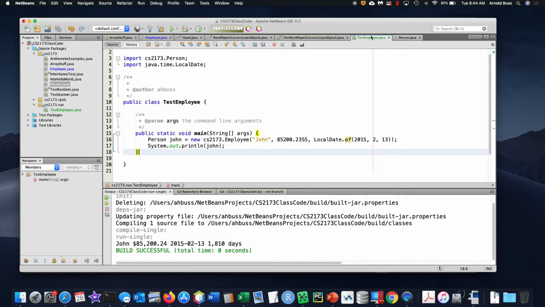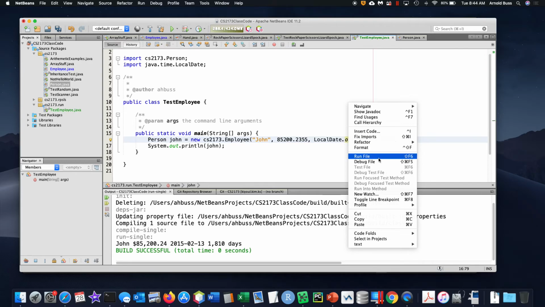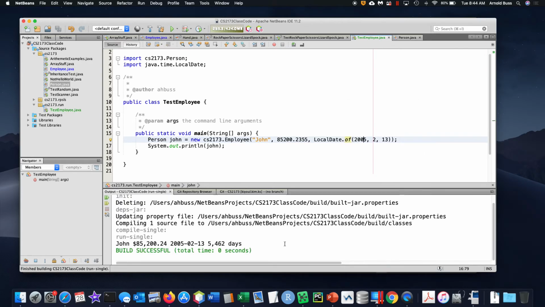If we make it 2005, then we're going to go over a bunch of them, and now it's going to be this many days. But remember, it has to figure out what's a leap year, what's not a leap year. It counts the extra day for the leap years, doesn't count it for the non-leap years, including the divide by 100 ones, etc. Okay, so local date does that.